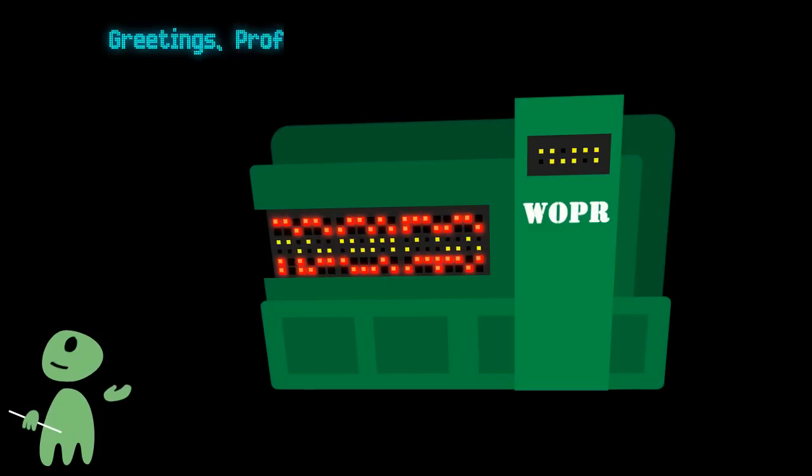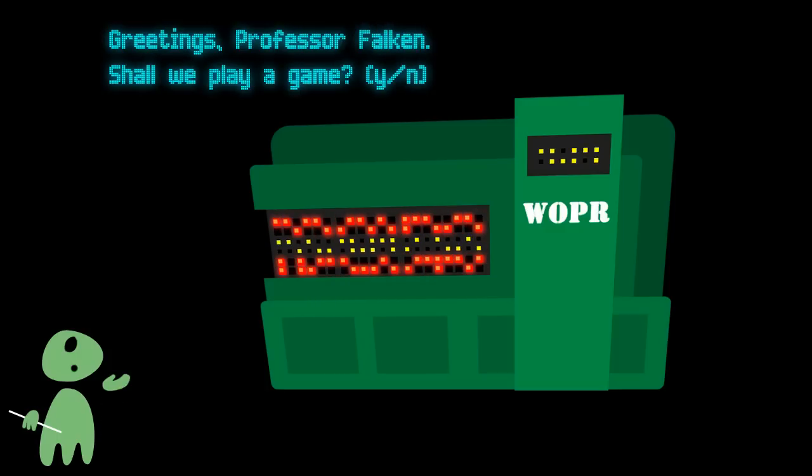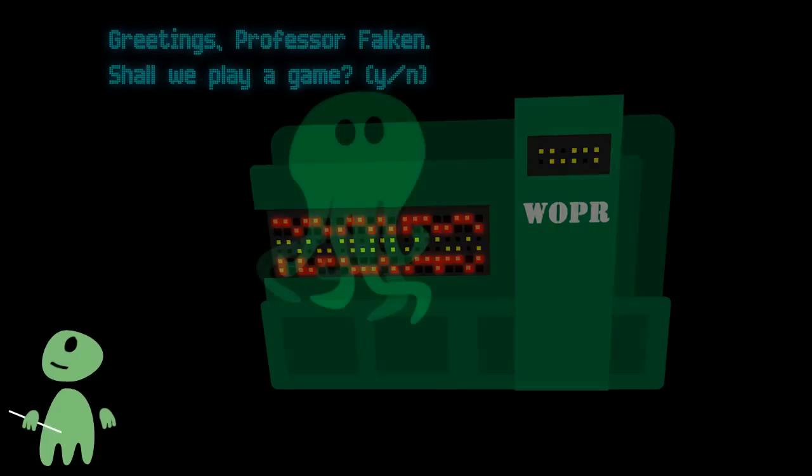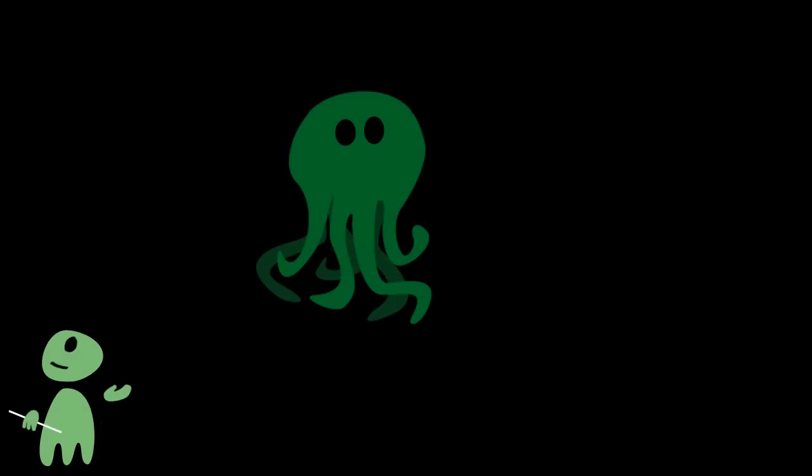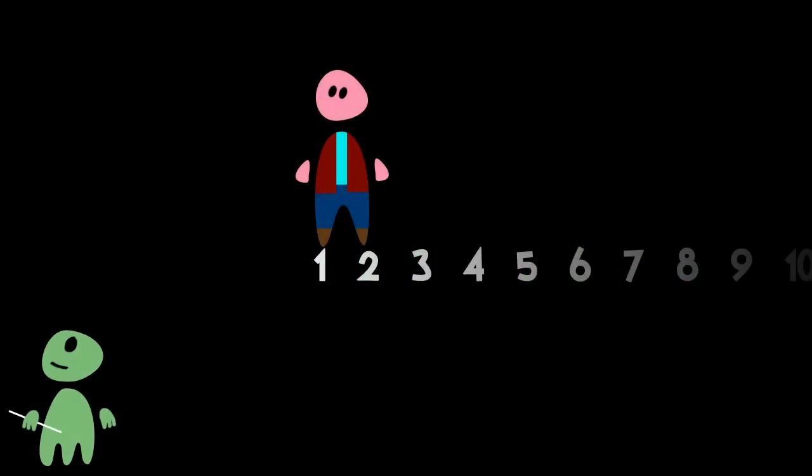Earthling computers use a base 2 system, as they are based on true-false logic, not on true-false-don't-know logic like most alien computers. By the way, squids have a similar system, but it's a base 1 system which contains only the digit 0. Any number above 0 can't be expressed in this system and is called sum.